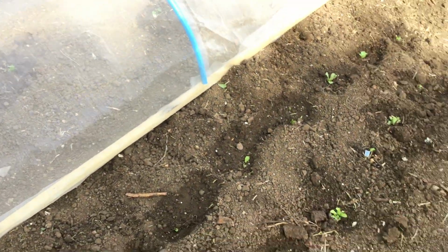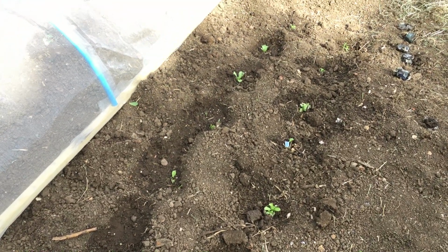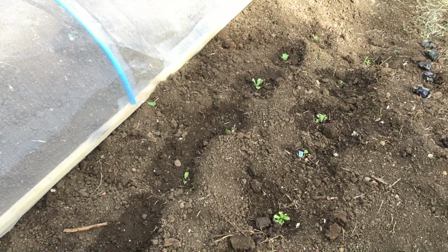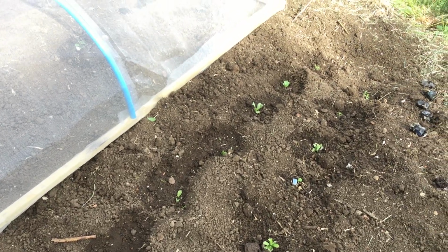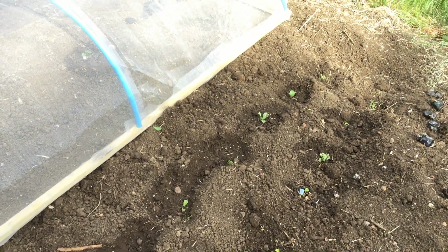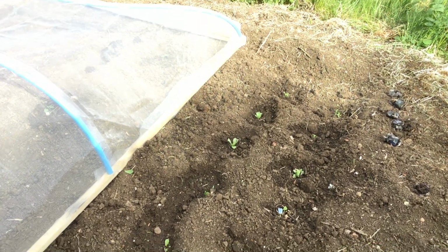And last but not least, I've planted out my endives. Now endives is one to look up. She that must be obeyed likes endives because she cooks with them, and they're a lettuce you cook with. Well, you'll see through the year what they look like. The leaves are slightly prickly, and you have to blanch them, which means that you've got to put something over the top of the plant and exclude all the light. And if you do that, they go sweet, otherwise they're quite bitter.